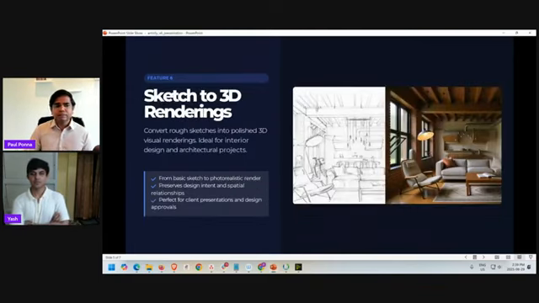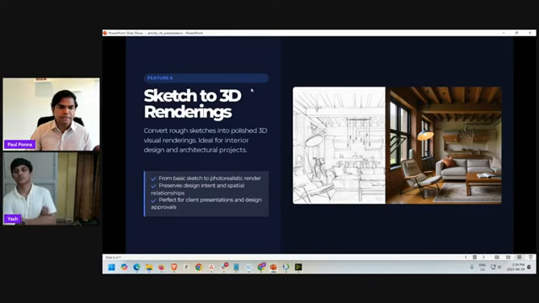Now, the final update, this one was sketch to 3D renderings. We fixed some small minor things, which I'll get to as we go along with your questions, because they do answer some of the things we want to discuss. So sketch to 3D render is good for real estate, architecture, or if you just want to convert a sketch into a drawing or whatever. Beautiful for real estate, construction, anything of that nature, right? Interior design, you get the point, right?